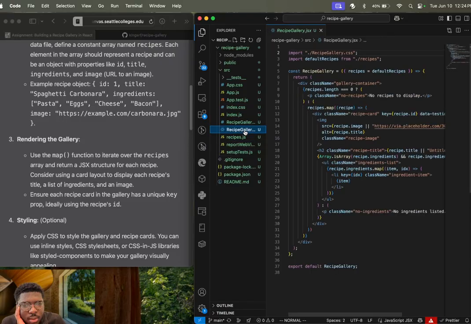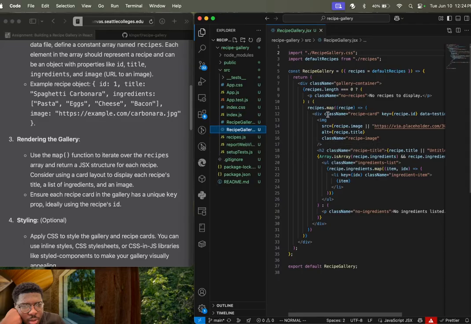See if this is the correct one. Yeah. So in this main gallery component, I import the default recipes array from recipe.js.